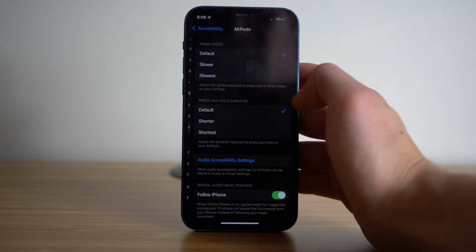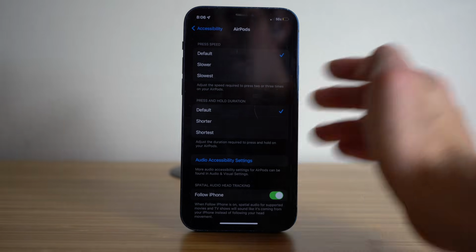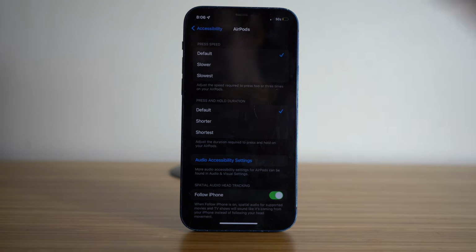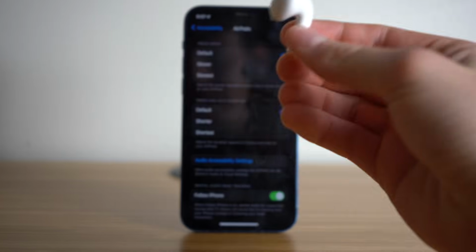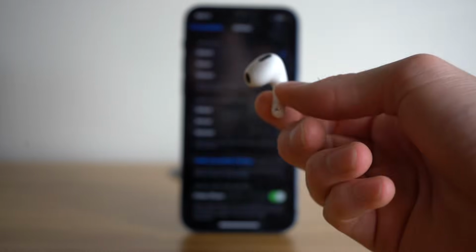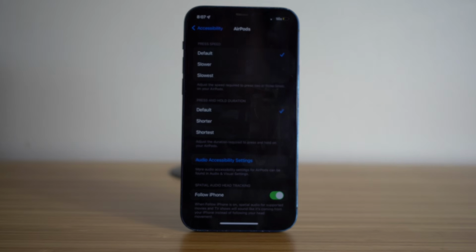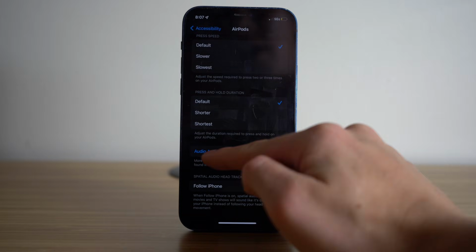You're going to want to click that right there, and then you're going to see only a few options right here. Basically, you have the press speed. So like I talked about earlier, you have this force sensor. You can click that. Depending on the press speed you have, it'll either move at the default speed when you click it, slower or slowest. Then you can also have the press and hold duration. I have that on default as well. It's basically very similar to the press speed, but it's up to you. It's your preference.